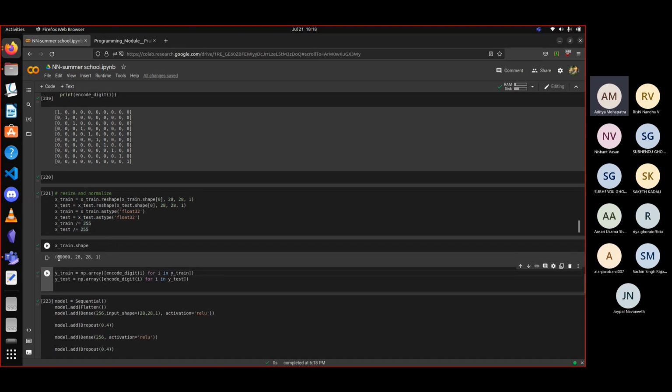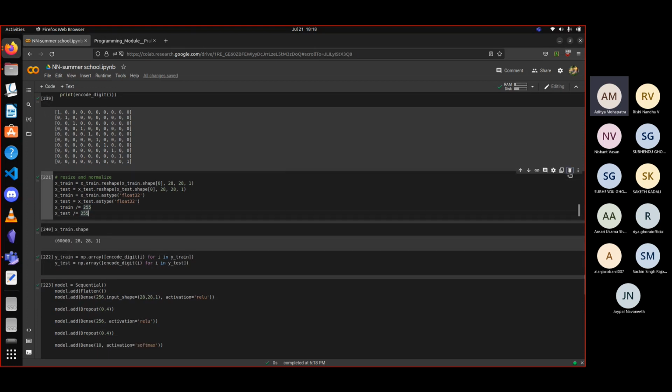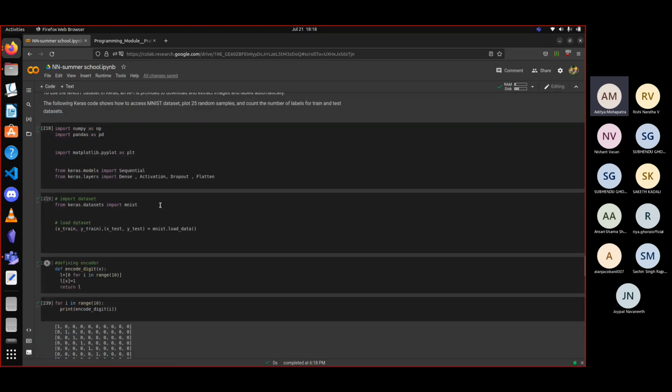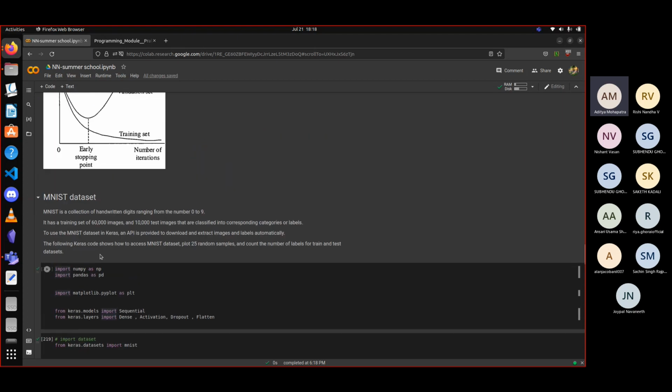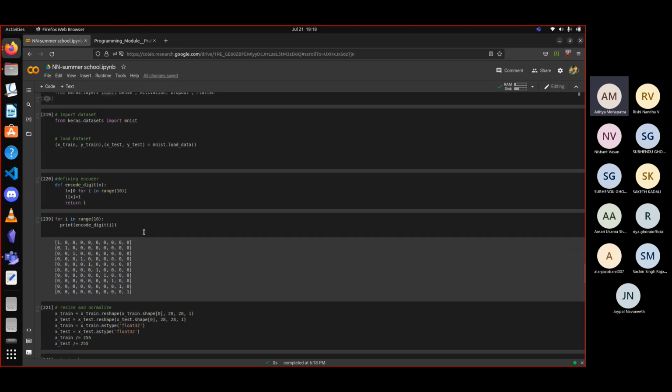So, as you can see here, there are 60,000 training images and 10,000 testing images.